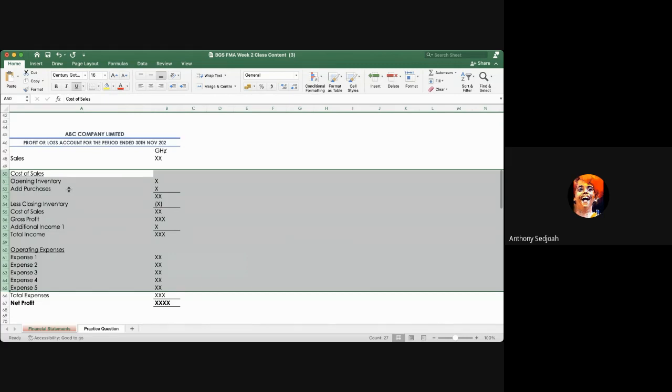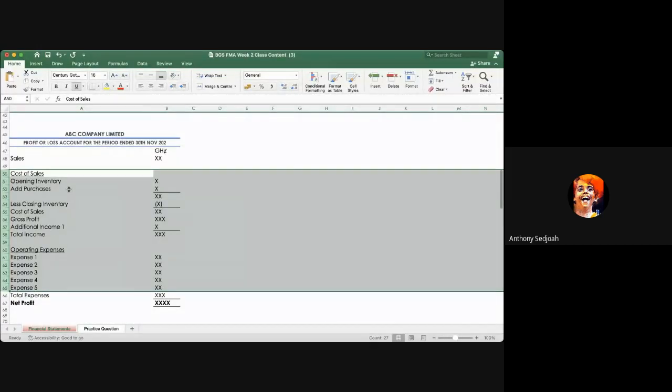So in accounting terms, the direct costs are referred to as the cost of sales. The sales is the business you are doing. The sales is what is giving you money. So what costs you to make those sales? Those are your direct costs. For example, if you bake bread to sell, before you can bake the bread, you have to get flour, you have to get sugar, and probably oil. Those things are what's going to make you get the bread and then you sell them. So those are your direct costs, and that is your cost of sales.